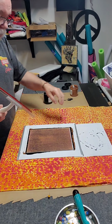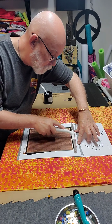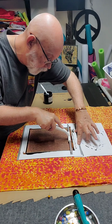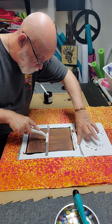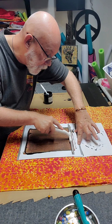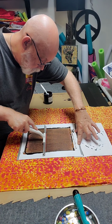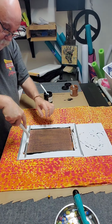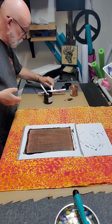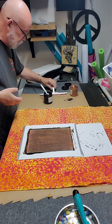And we're going to get our squeegee. We'll hold this and we'll bring it down off the plastic. Make sure that I'm in the well and pull. And I'm actually going to pull it up and do a second pull to make sure that all the ink got through.